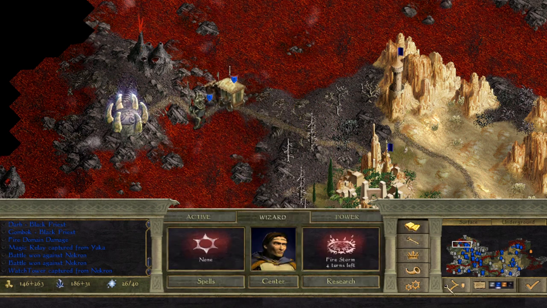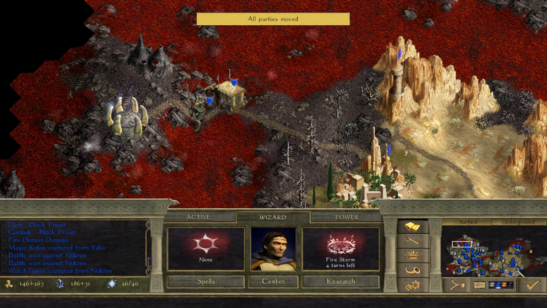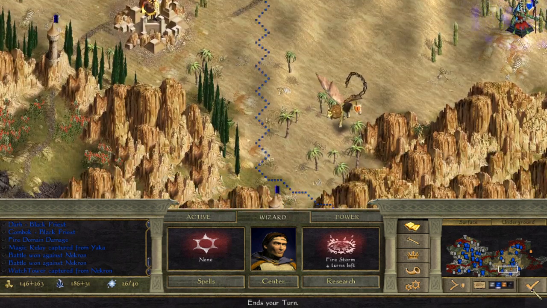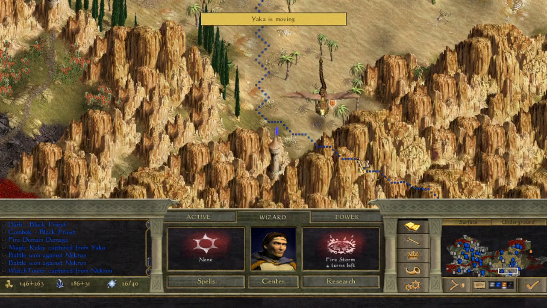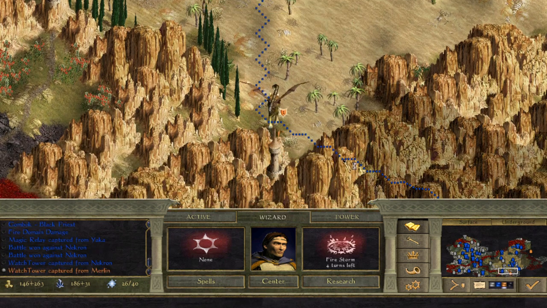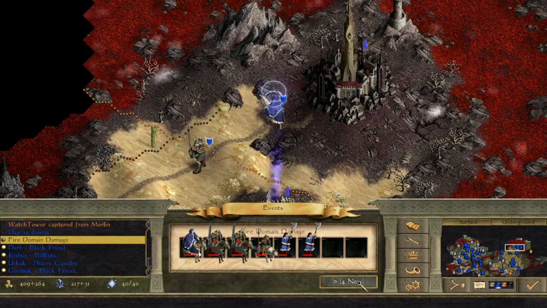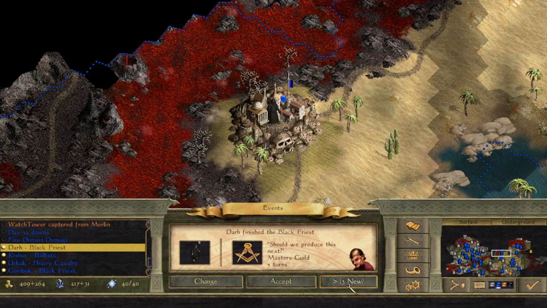Why it does this with the roads. It's like it's not processing that I have those extra movement points or something. You're gonna do that, of course. Yeah, building units here is also kind of questionable because of the fire domain. I should probably research disjunct.